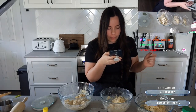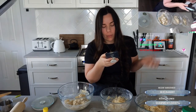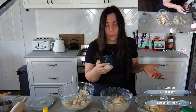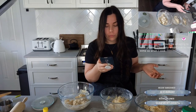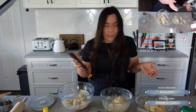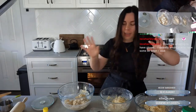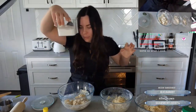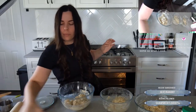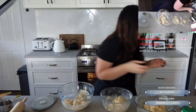I'm gonna check the recipe. So we've done the milk, the butter, the flour, the salt. Now I just need to turn out the dough and knead until it forms a smooth ball. And then we've already got our rolling pin out. Okay, we're into the actual making of it now. So I'll put all these ingredients out of the way. Also, I'm not sure at what point we add in the vanilla because it definitely hasn't said to do that yet.